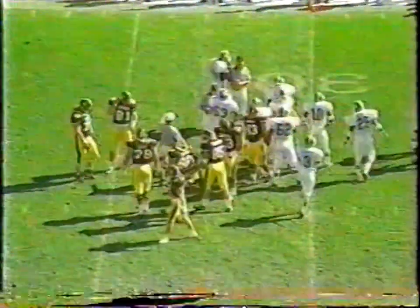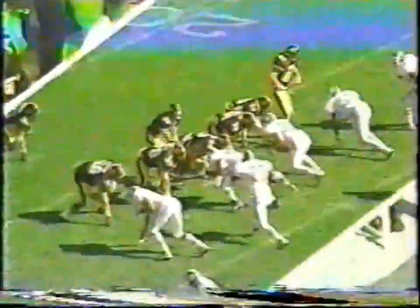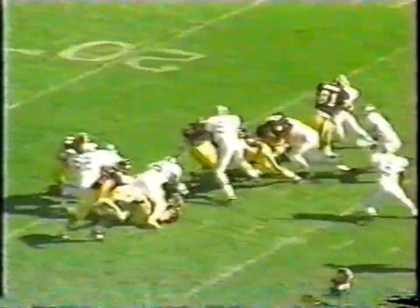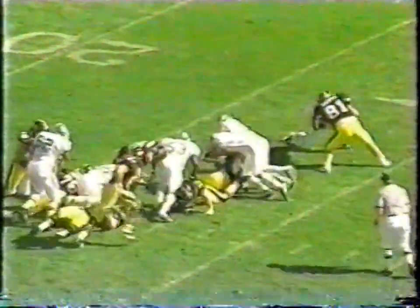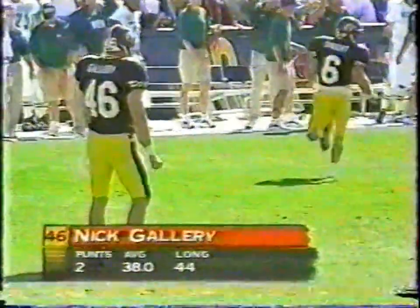That is a huge stop for Michigan State. That was what you call a good old-fashioned gut check. Iowa was saying, it's 3 yards, we can run the football, let's run it and pick it up. And Michigan State said, this is 1995. You're not going to run for 300 yards or so against us. Our defense is stronger and faster, and they're surrounding Shaw. He doesn't pick up the first down. Marvin Wright, the strong safety, came up to make the play.